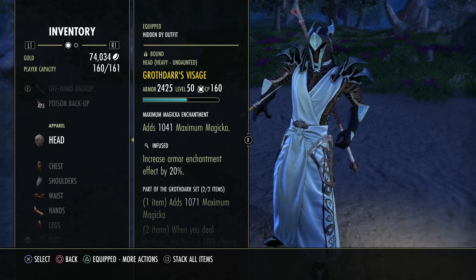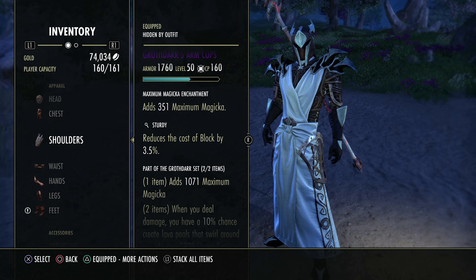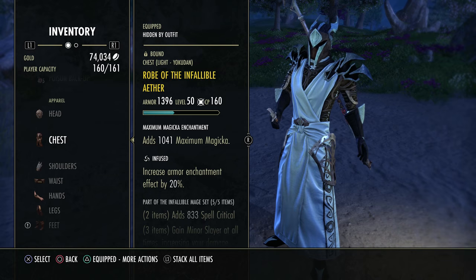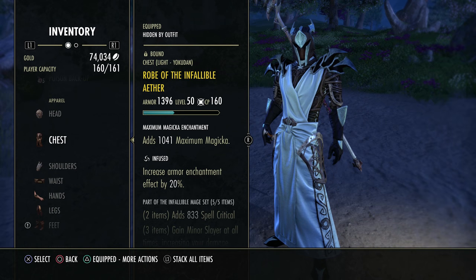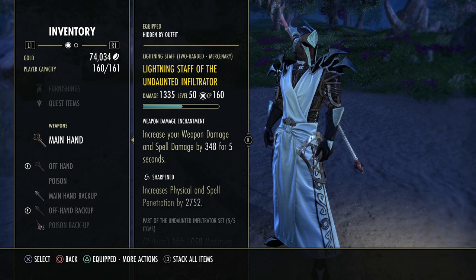So, infused on the large pieces, by the way, so the head, the chest, and the legs, divines on all the small pieces. The third set is Infallible Aether. I can see people panicking because this is a trial set, but this is actually quite simple to pick up. The reason being is, I'm not using the Aether staff. This comes from Arcs Carinium.